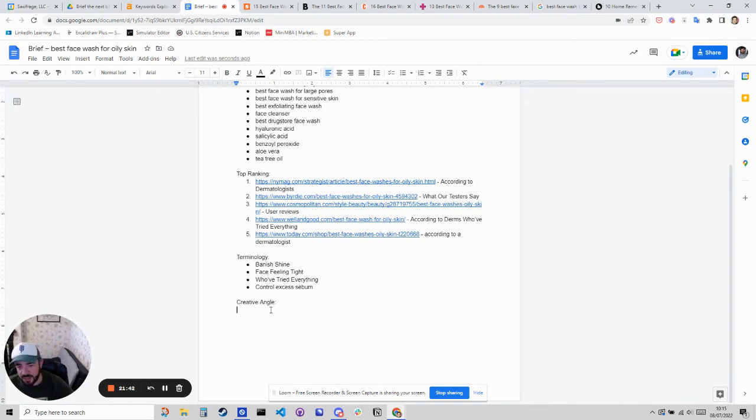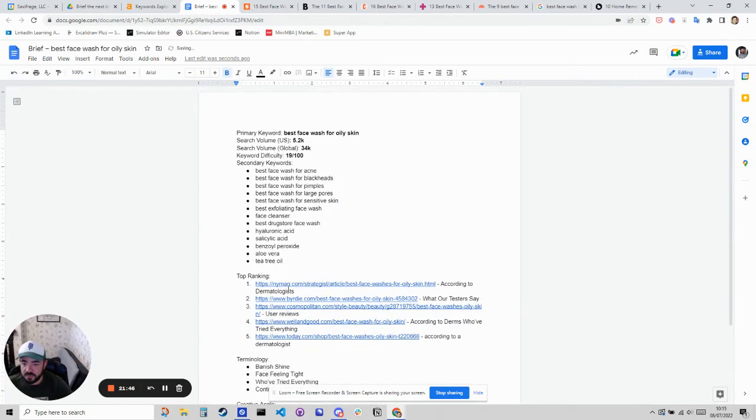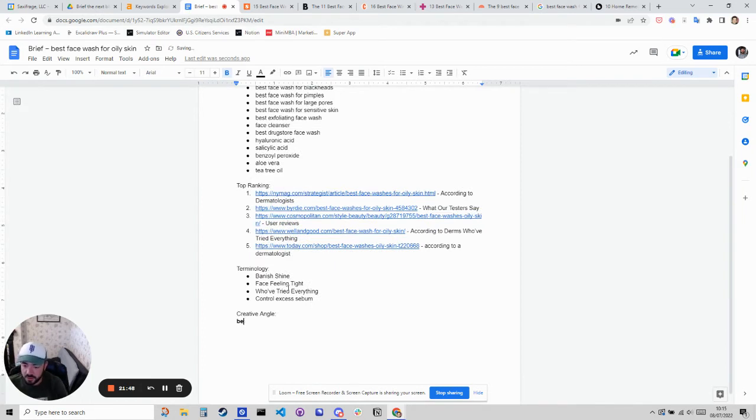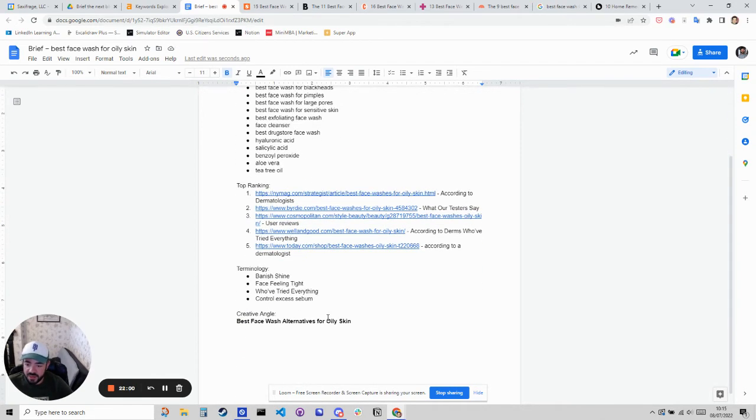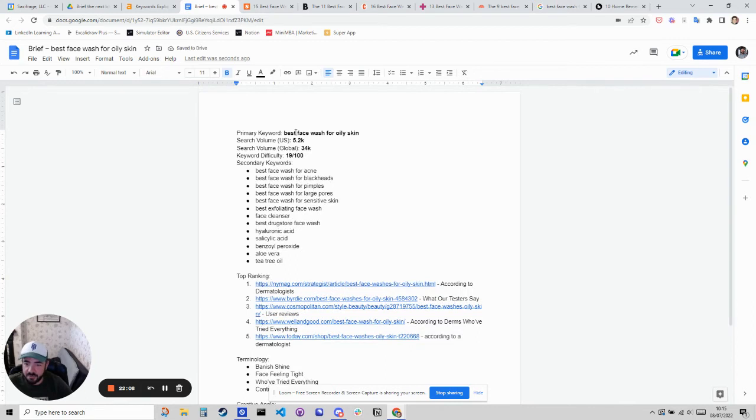So let's call this like, is it best face wash alternatives for oily skin, and we should probably still rank. Here we go, and how they compare. We should probably still rank here for best face wash for oily skin.